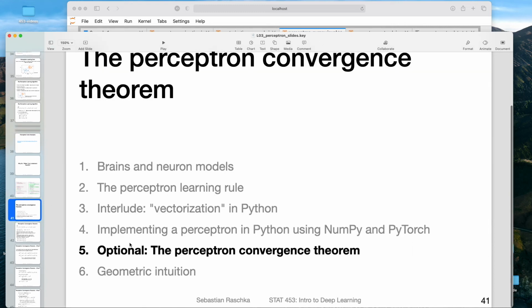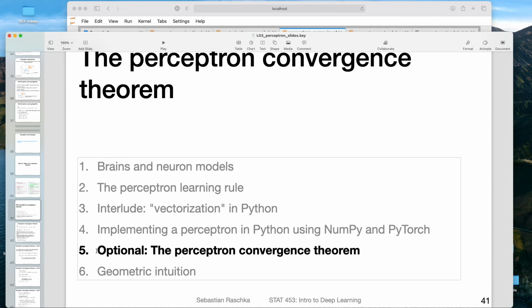Then here, for the optional convergence theorem, I wanted to make a video about that, but I realize I talked a lot about the code right now, so I honestly want to wrap up this lecture. The next video will probably be short, so that next week we can start a fresh topic. Then we can talk a little bit about the linear algebra background for deep learning, some notation, a little bit about calculus, and then get started with PyTorch next week.